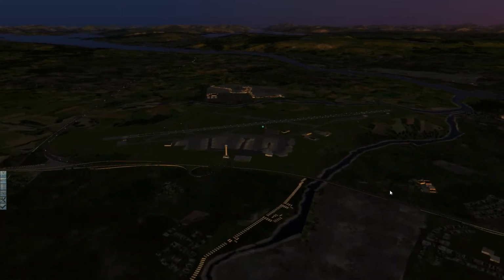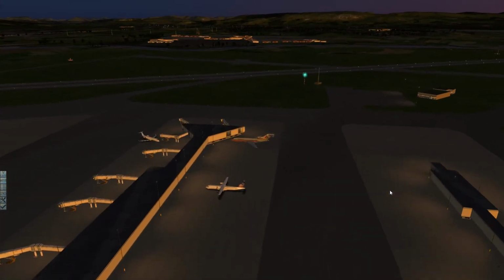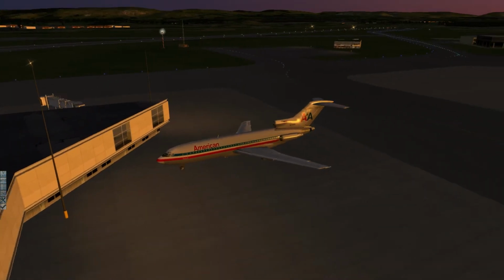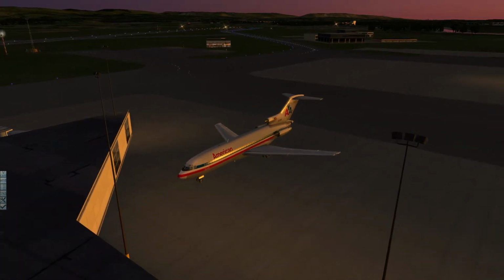We're going to be flying the FlyJSim 727 version 2. We're here in an American liveried 727-100 flying from Glasgow to London. Not exactly a prototypical colour scheme for the route in question, but that doesn't matter. It's a nice looking jet and that's all that I'm interested in today.